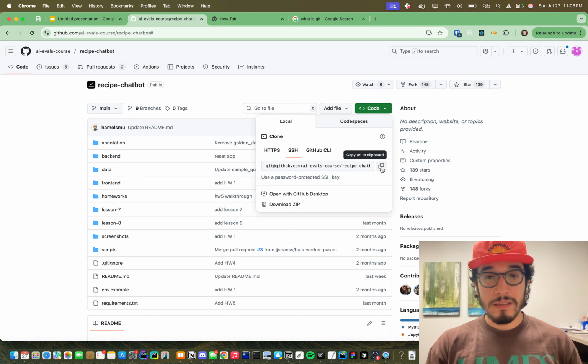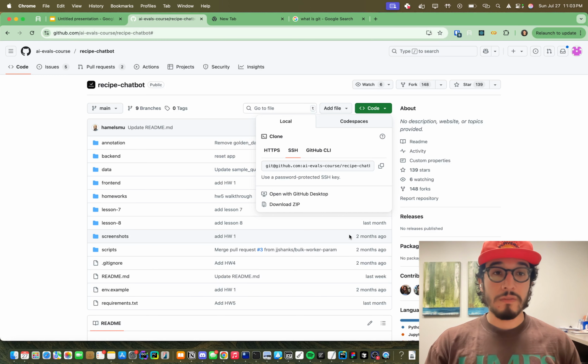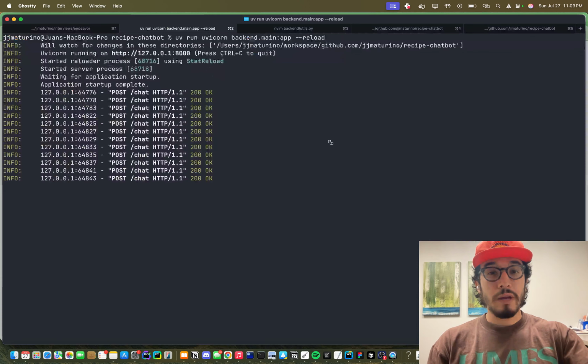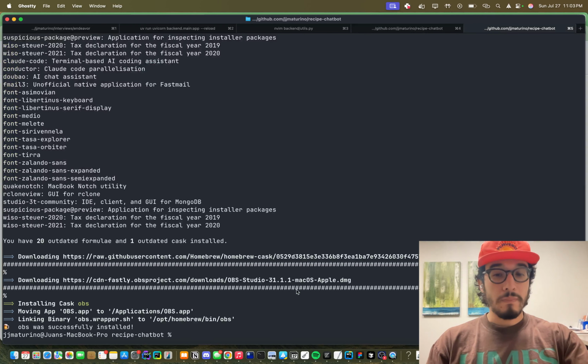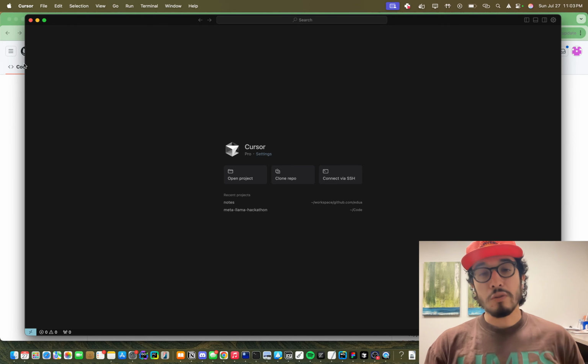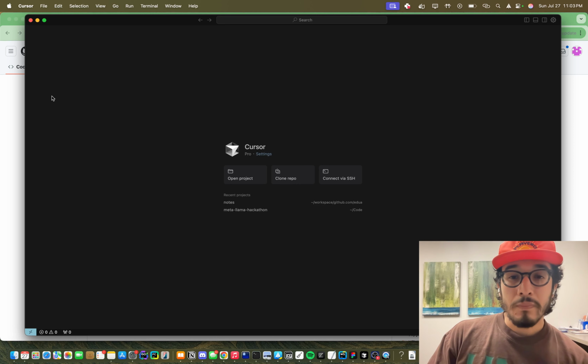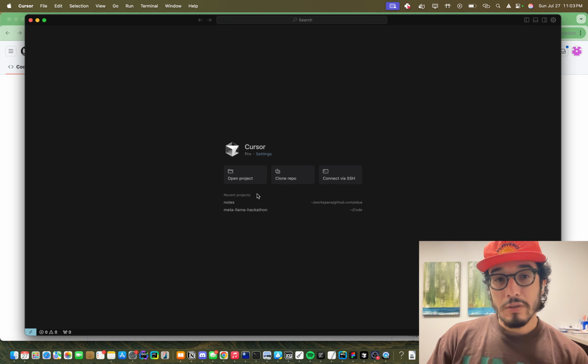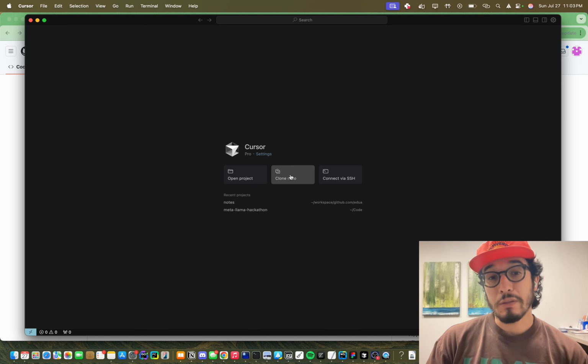Now that we have this URL associated with this repo, we're going to go to any of your favorite code editors. I normally would go to a command line terminal, but for ease of sake, I'm going to jump over to Cursor since it's kind of hot right now. I don't use Cursor a lot, so I'm going to do this as if I've never used it.